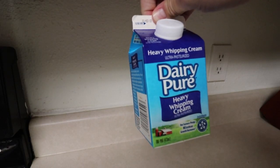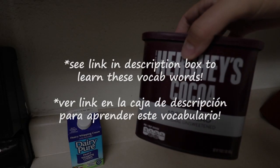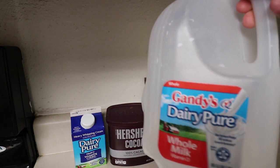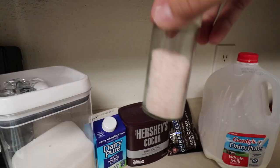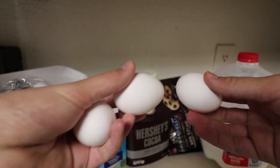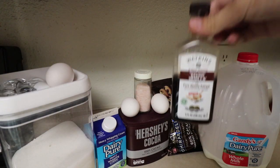So first, ingredients, of course. Cream or crema, cocoa powder or polvo de cacao, chocolate, leche, milk, white sugar, azúcar, salt, sal, eggs, huevitos. Let's hope they don't fall on me. Vanilla, vainilla.